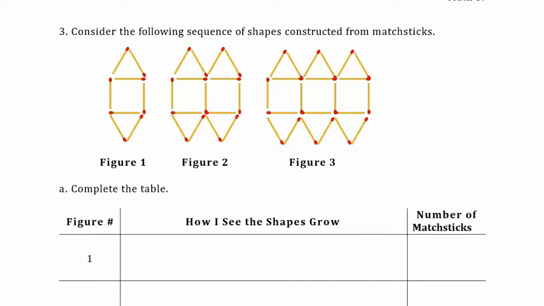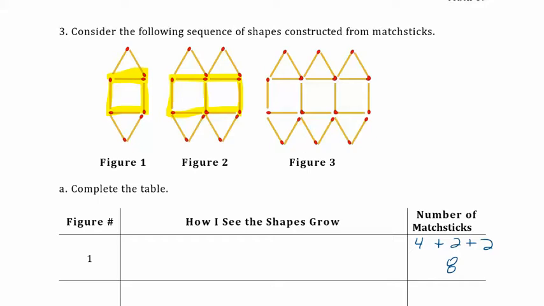All right. Well, what we first could do is actually just count the number of matchsticks. And sometimes when you actually start counting them, you get an idea about how you see the shapes growing. So maybe someone might count them by saying, well, I see 4 here, and then I have 2 plus 2. I see 4 and then 2 plus 2 for the tops. So that would give me 8. And then they go to the next figure and they're counting these.